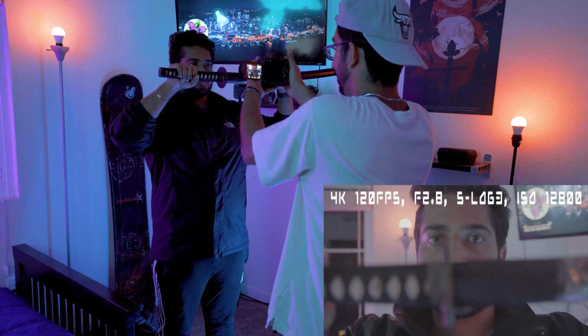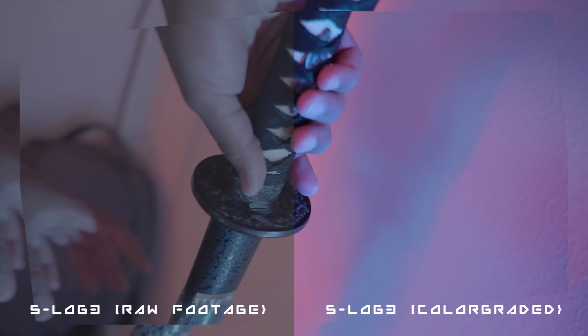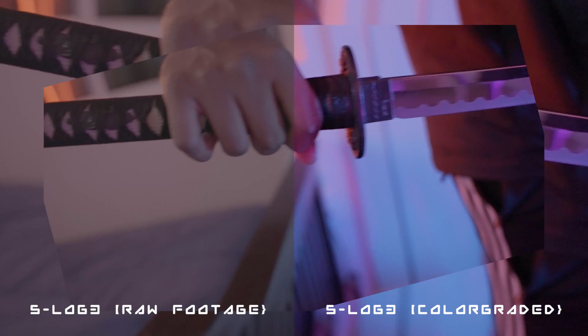Nice. One of the biggest reasons I actually wanted to do this particular B-roll video is because I wanted to practice shooting SLOG 3, the color profile in this camera. That's a lot more useful because this is a 10-bit camera, so it can handle all the color dynamic range that comes with that picture profile. We wanted to test it in low light. And also because on the A7 III, in this camera right here, I tend to shoot in HLG 3, which is a lot easier profile to color grade. But you know, we gotta level up. We gotta get some practice on these higher end picture profiles. So, yeah. We're moving forward.